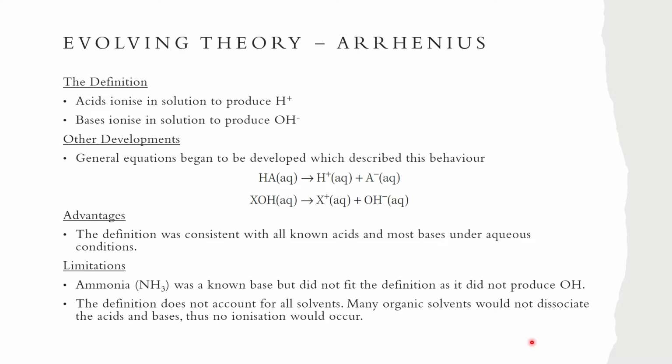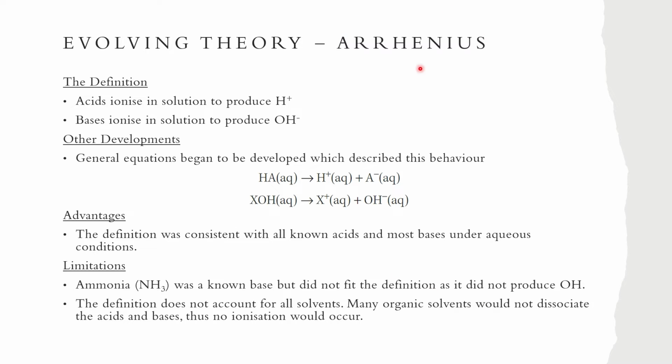We can then start moving beyond this idea of simple properties and start looking at how the definitions of acids and bases have developed over time. In previous topics in junior science and in chemistry, we've talked about the idea that definitions and theories in science can always evolve and change. The general concept being that when there's new scientific evidence put forward that suggests that the theory is wrong or needs to be modified, those modifications happen. When we're looking at acid-base theory, there's no exception to that concept either. What we have seen is that what we know and understand about acids and bases have changed as we have learnt more and more about what acids and bases are and what they can do.